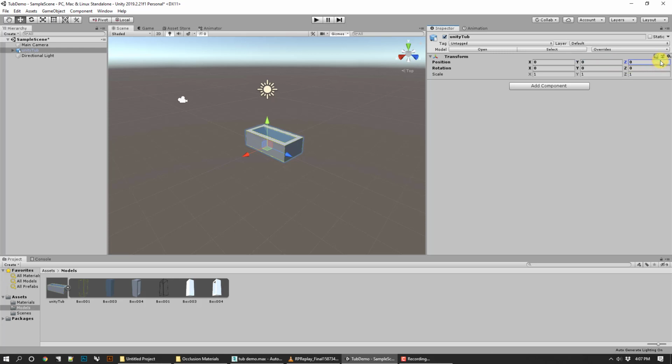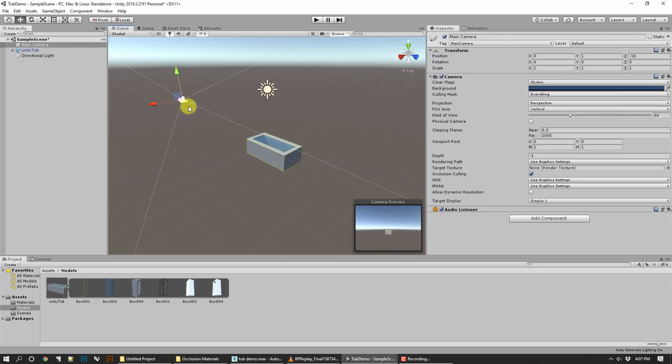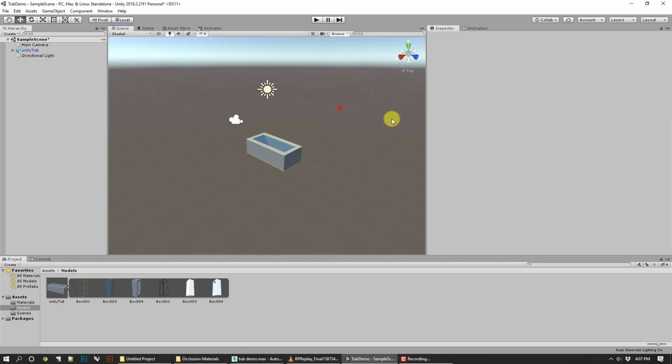It is a tub, and so you probably want to make the Y whatever that distance is if you wanted it to actually position itself at tub height. That's kind of up to you. You can see that though. And then if I get my scene camera, I'm just going to go ahead and get near that tub there. Close enough. Okay. Again, this is actually meant for AR, but okay.